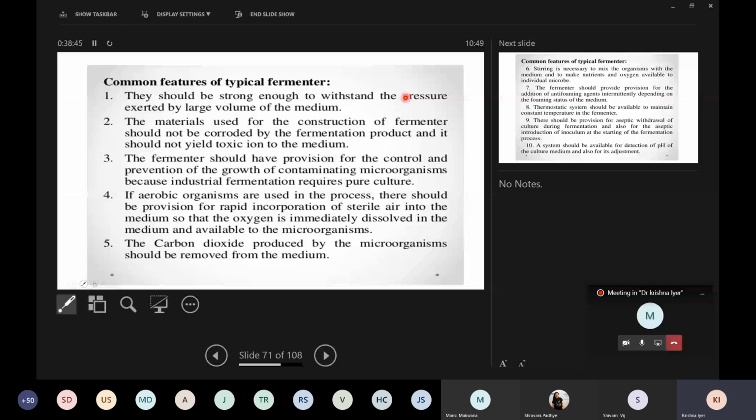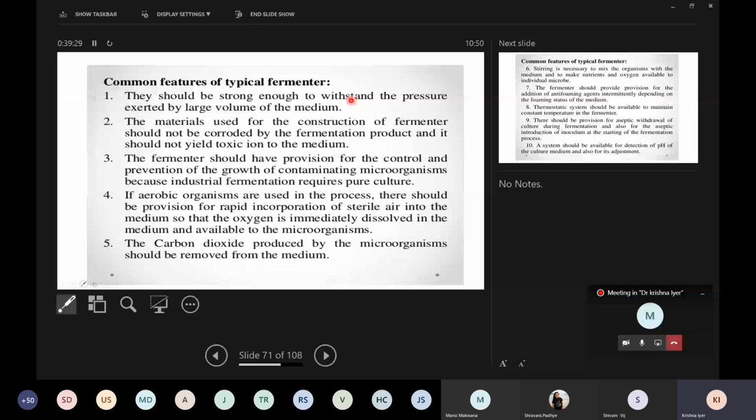The material that is used, in the olden days, used to be iron, but because iron leaches a lot of ions into the medium, nowadays we don't use it, and because iron also tends to rust. Unless you use a very specific type of iron which is non-rust iron, most of the iron is amenable to rusting. So nowadays you'll find most of the fermenters are made of stainless steel, especially when you want to work with large volumes. Okay, and the stainless steel is good enough. It is usually corrosion free. It also leaches very little into the medium, and it has the appropriate strength to withstand this much pressure.